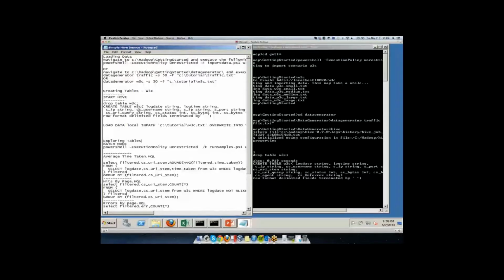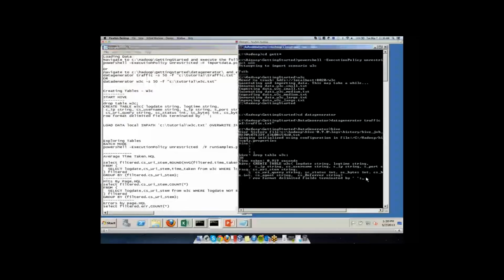So we're creating a table called W3C. All of these columns are mostly of type string, a couple of type int, and then the row format, by the way, is delimited. We'll tell it what it's going to be delimited by when we put data in there. But it is delimited, and the fields are terminated by a tab. So very, very straightforward. This may not run because it's got line breaks in it. Okay, never mind, no problem.